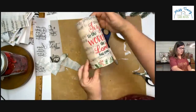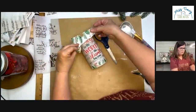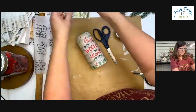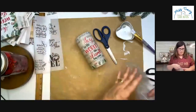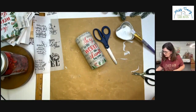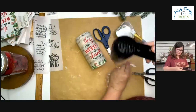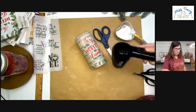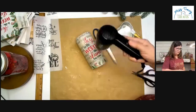And this, of course, you could do all the way around. I'm not going to do the whole entire thing right now, but you could even put some at the top if you want to. I'll let y'all decide about that. I just want to kind of show you the method here. So again, I need to turn that iron off. Okay. I'm going to just kind of blow at this, make sure that it is dry. And then we're going to put a little top coat on. And then I'm going to show you something fun.